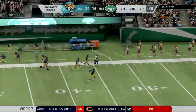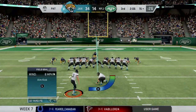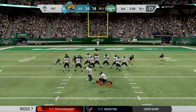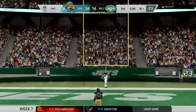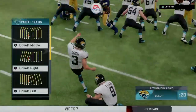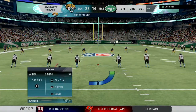And that run massively increased his production in this game, and now he's over 100 yards. And break out your calculator, partner, because his yards per carry went up significantly, right? Big-time jaunt all the way to the end zone. Extra point right down the middle. And the decision to just kick the extra point winds up successful.